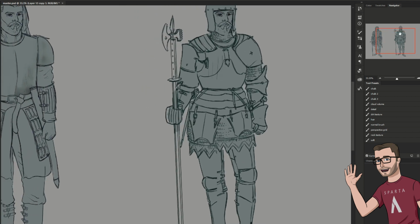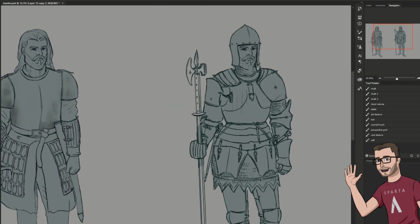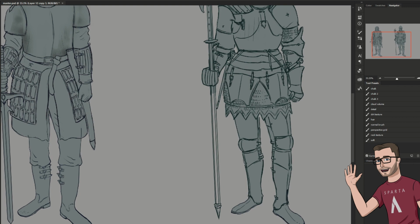Again, we're going for mercenary, not fully fledged knight. So a knight might have had a different helmet, like an armet or a sallet with a feather. And then he would have had his coat of arms, like a jupon or something like that, which is a gambeson that goes over the top that is very heavily quilted with the coat of arms, gold embroidered and all that special stuff that the knights could afford. And even this armor here would be quite expensive, but if you're a full-time mercenary, you know, successful in your field, then you could afford this stuff. You need it to survive.